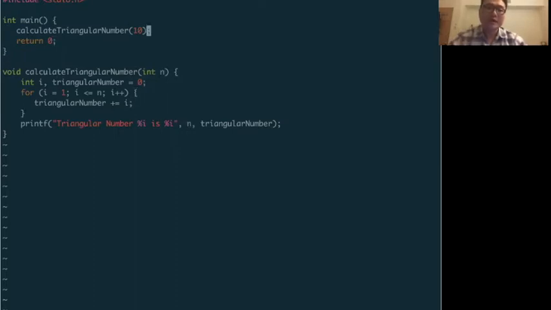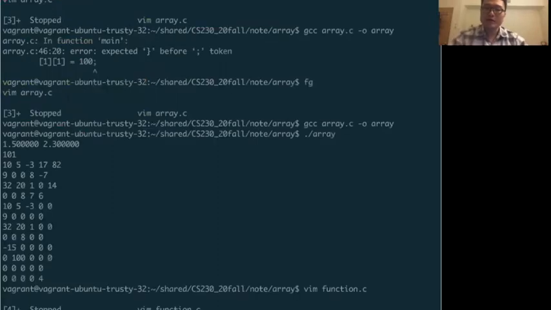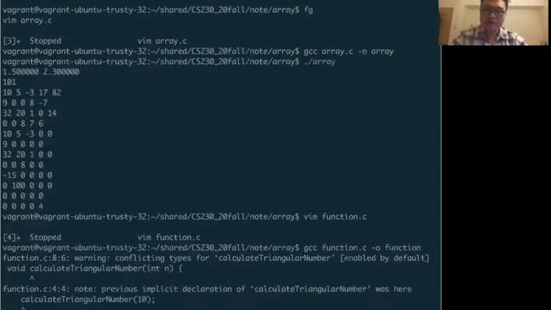Okay, so in this case, we define the function after we use it. So when we compile it, we should get some message. Let's see it. gcc function.c, I give the code and echo function. Then you can see we have a problem. Actually, it's a warning. So why do we see the problem? Because we haven't declared it, but we use it. We should declare it before we use it.